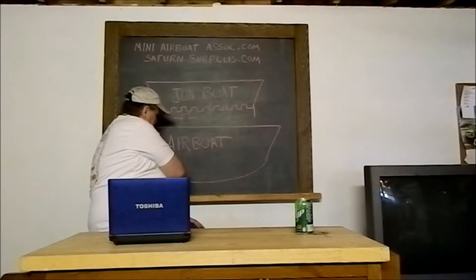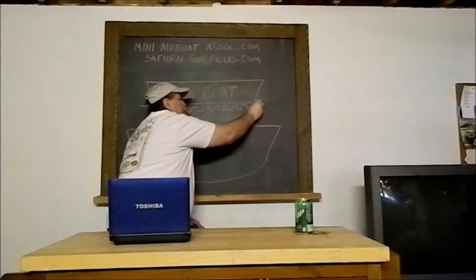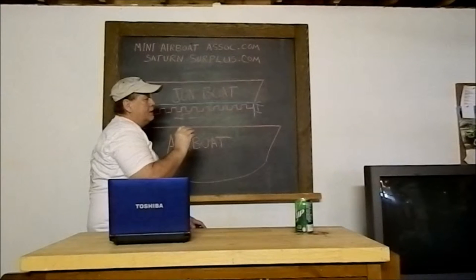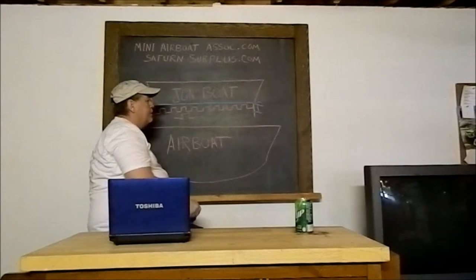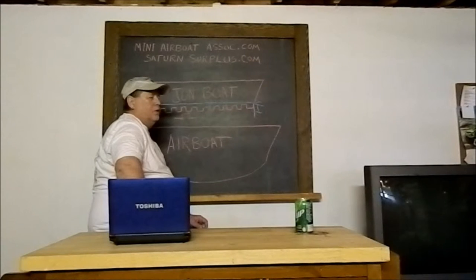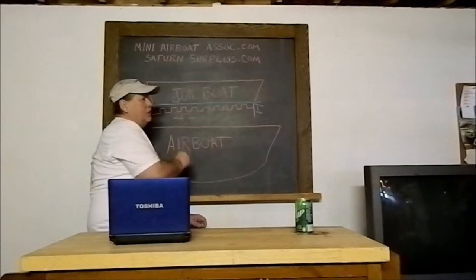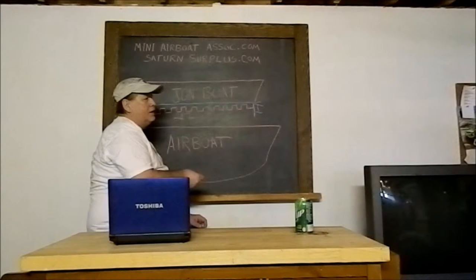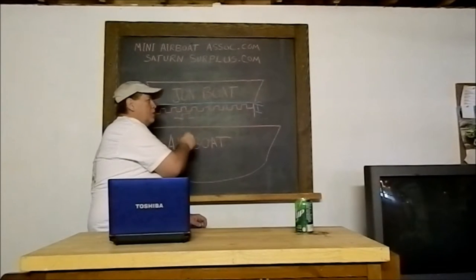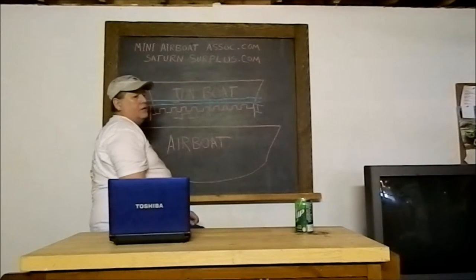Because of the bottom being so narrow, they ride deeper in the water. And the deeper a hull runs in the water, the harder it is to get moving, to get it up on plane. You can use them, but they just won't perform. And it takes a lot more horsepower and a lot more thrust to get a John boat hull on plane. If you're adding more horsepower, you're adding a bigger motor, you're adding more weight. The more weight you put in the boat, the further it goes down in the water.